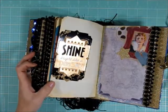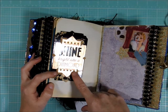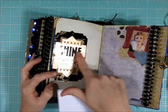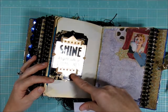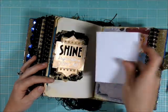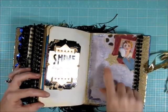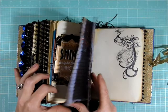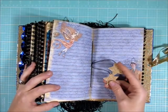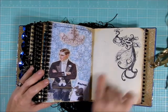A little paper piece that I had that said shine bright like a diamond, and the word shine here I punched out, and I used it earlier in the journal somewhere. It was just some ephemera that I bought at the store, and then tuck spot. I added the little star right there to that piece. The middle of the signature again with the stars. Some more stamping.